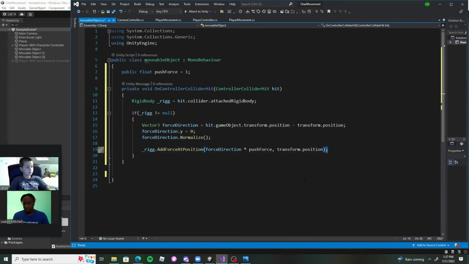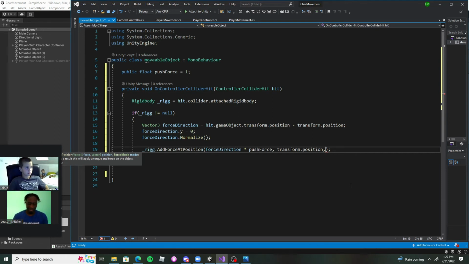However, I find that for the best result, you can still do an override. So in case you guys have never noticed, there's a, not override, but an overload. Usually the IntelliSense will sometimes show you right here where it says one overload, which means you can do a little bit more than what is normal. So if you just put a comma, usually you'll be able to see what the next thing is, and it's a force mode. Just like when you add force or add explosion force, they all have this ability here where you can tell it how the force is being added.